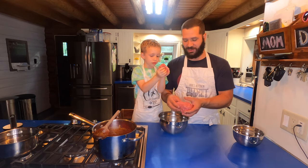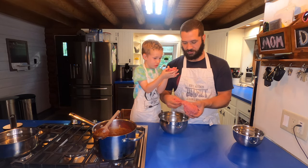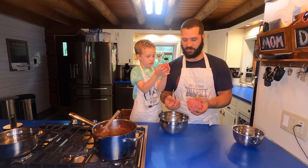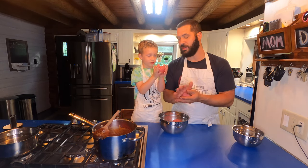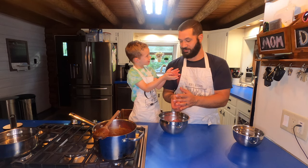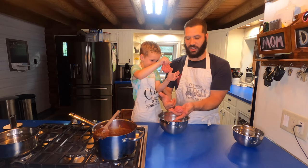So once everything is mixed throughout, just go ahead and break a small piece off of it and make whatever size meatball you like. Well, let's not make one too huge because we only made a small pot of sauce just for tonight. That's pretty big.